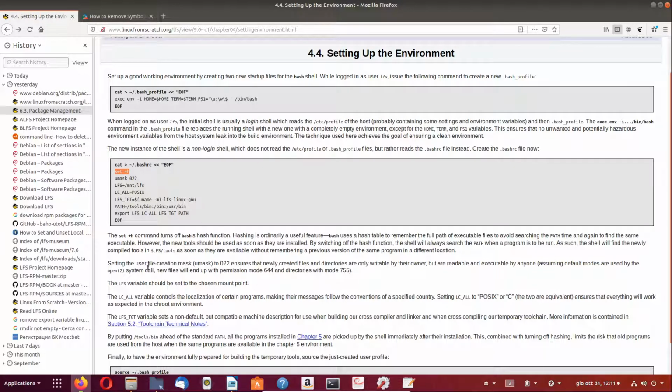The next thing to do is setting the user file creation mask. I don't think this one is necessary, because the video which I used for reference before reading this page doesn't do anything about this one. So I would skip this one now. The LFS variable should be set to the chosen mount point.